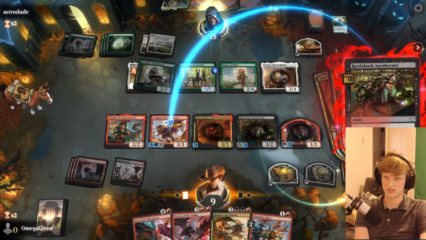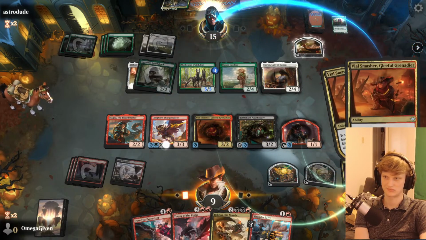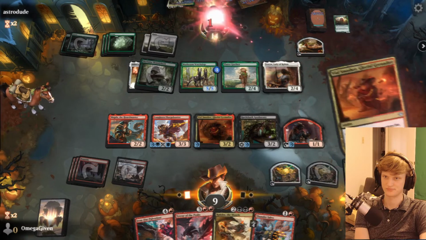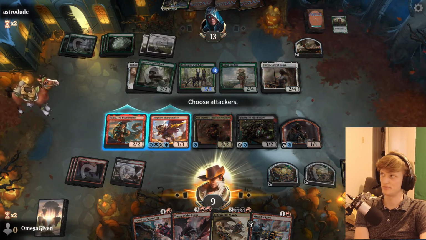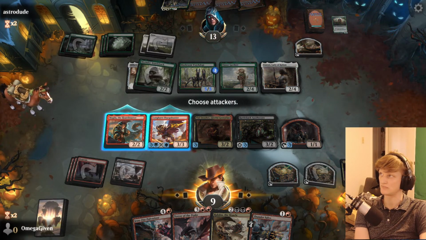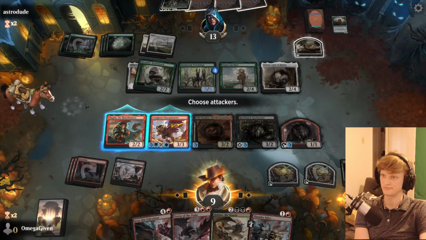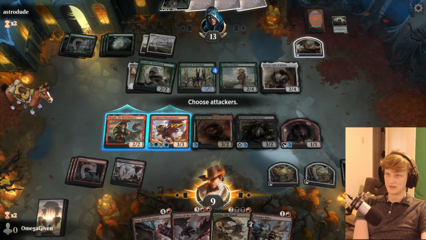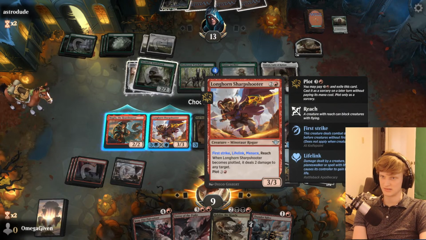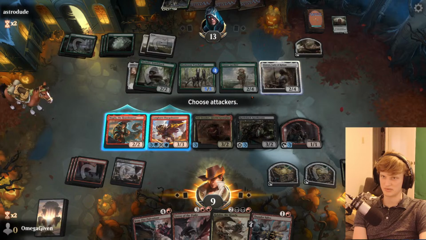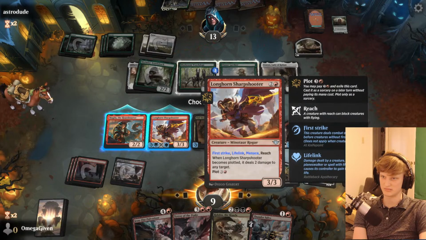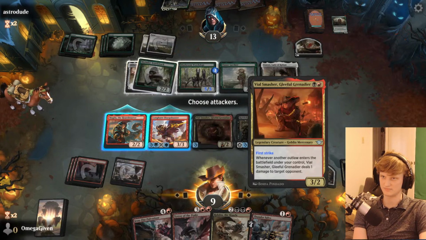Might as well give him menace. Boom, boom. Lifelink menace. So you have to block with 2 to kill him, but he still would be blocked and dies.